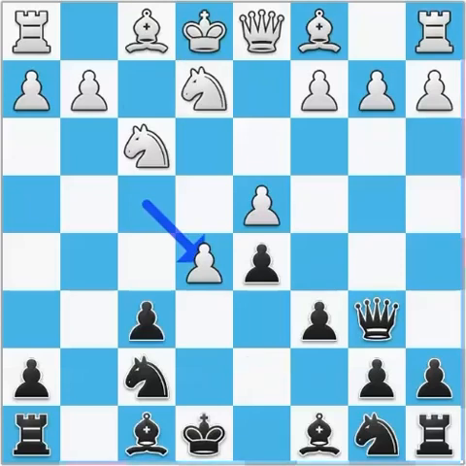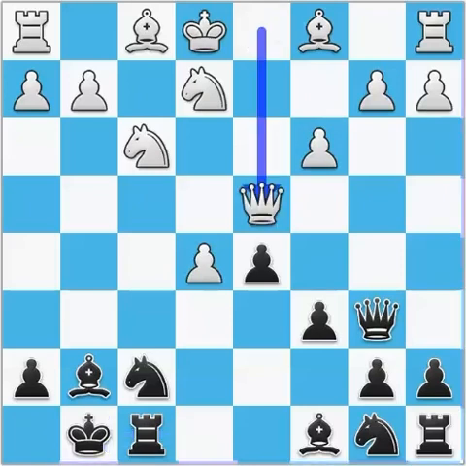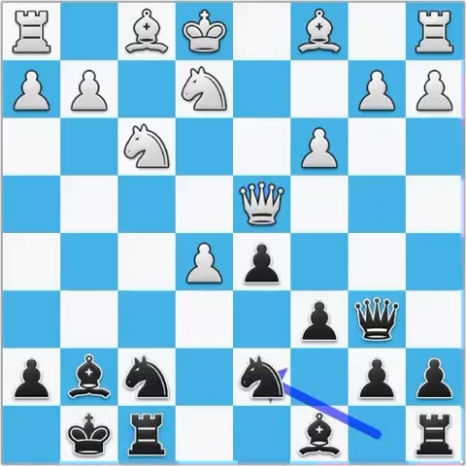The main move, however, is f takes e. F takes, and now d takes. Bishop g7, and white has two moves. In the game Bacrot versus Shabalov, white played c3, castle, queen d4. And instead of knight b to d7, which was played by Shabalov, I recommend the move rook e8.